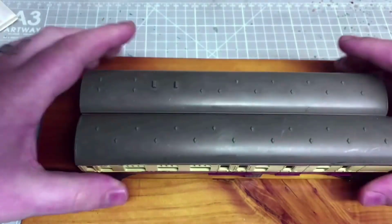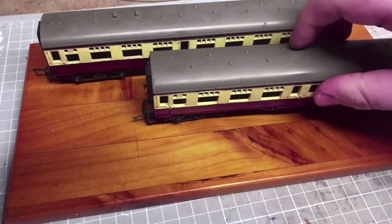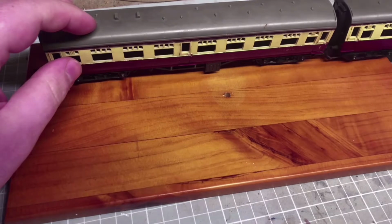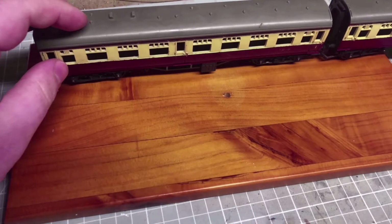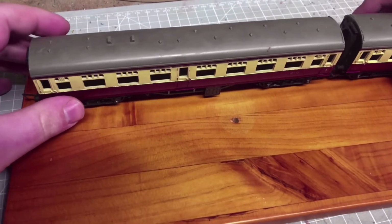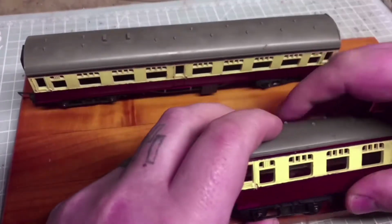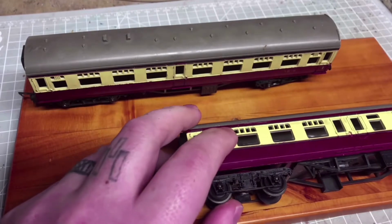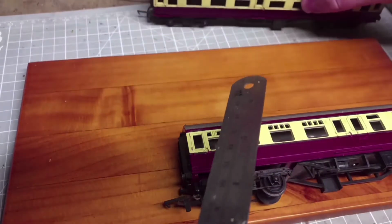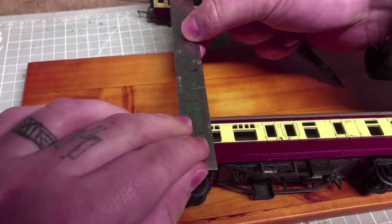Now, I could just go with the two coaches side by side, but it's a little bit boring, really. So what I'm going to do is cut a quarter off the one and have that sit behind the full coach, and then have the rest on the other side, or what's left of it, in front of the two. So like I said, I want to get a rough idea of how these are going to fit onto the base, and then put my cut in.